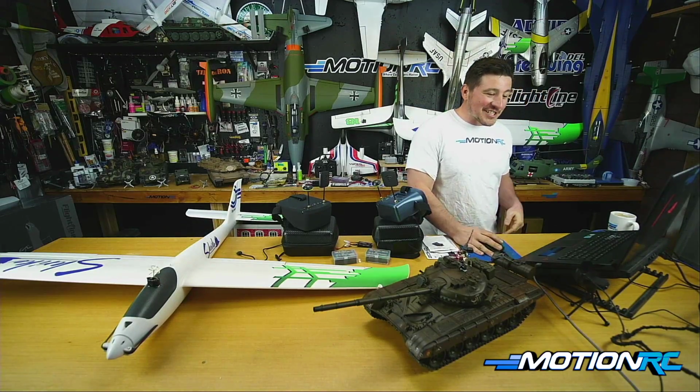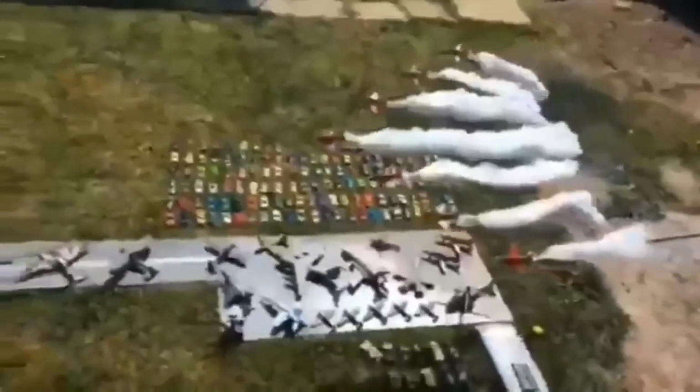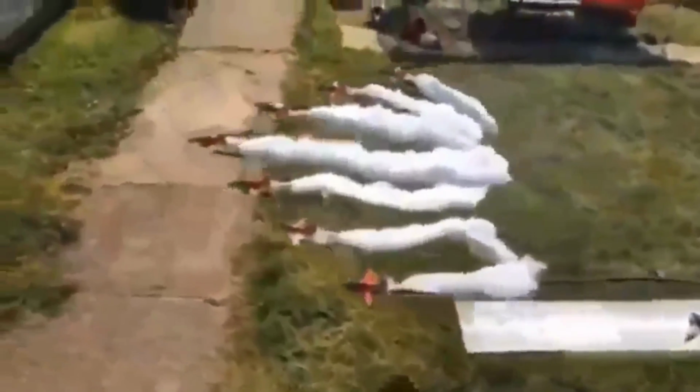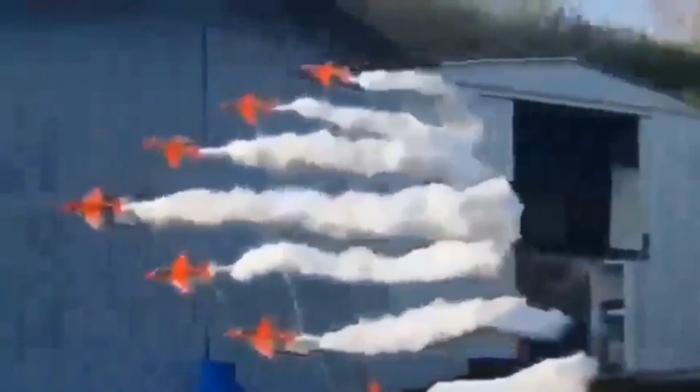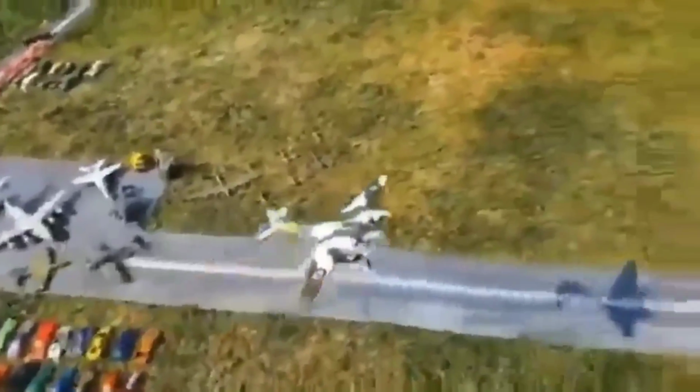And the first one, actually, which I thought was super funny, was Rudy Villarreal, or Villarreal. He posted this, and it's him and his son with models. I saw this pop up on the community, and I thought this was absolutely hysterical that they did this. I mean, they made it look so much fun, added sound effects, and this is what modelers would do in the quarantine of their house, but with the real noises and such. I got a real kick out of that when he put it up.